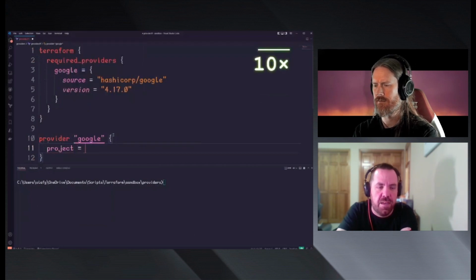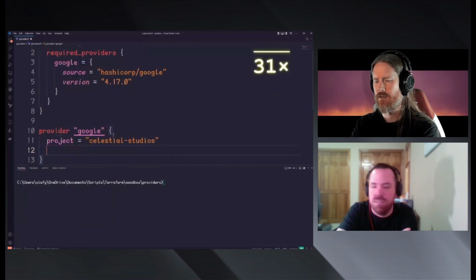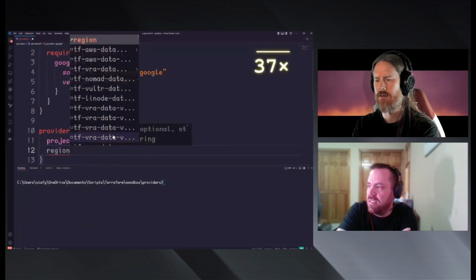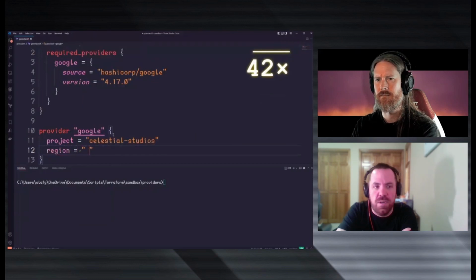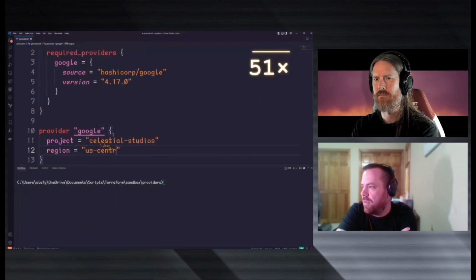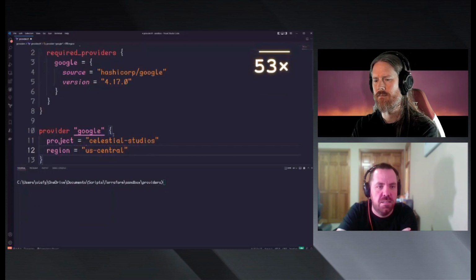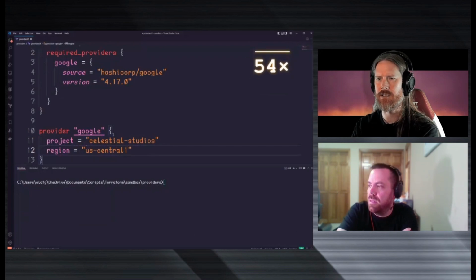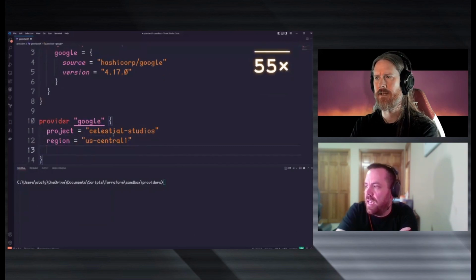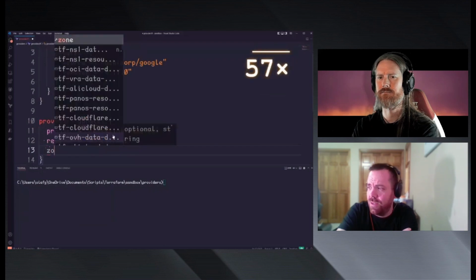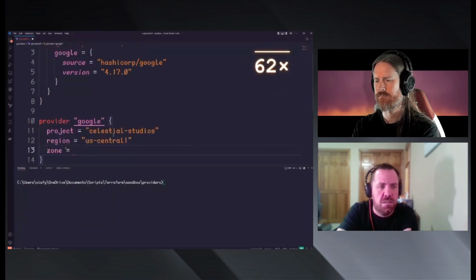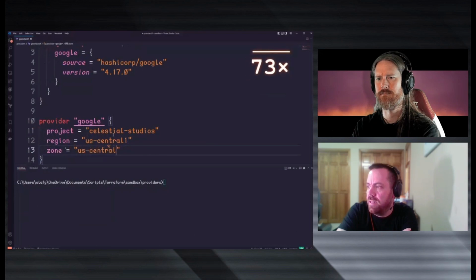And I think you have that local somewhere. And then region is us-central1, with a dash in it. Yep. And then here we define the zone. So it's zone, quote, us-central1-c.